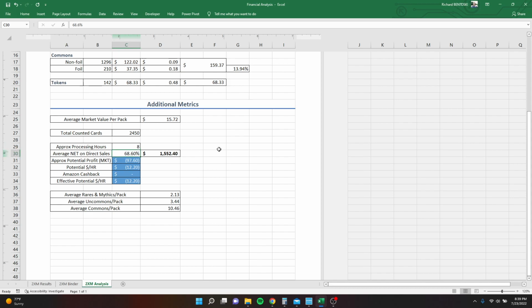Went back and checked the average net on direct sales, 68%. It actually went down. That's because I've increased the amount of bulk that I've been selling, and anything under $3 is 50%. So the more bulk you sell, the closer that number will get to 50%. If we apply that to the market value, I got freaking crushed. $1,552. That's terrible. I lost $97.60 and paid $12.20 an hour to open these packs, sort them, do all the videos and the analysis.